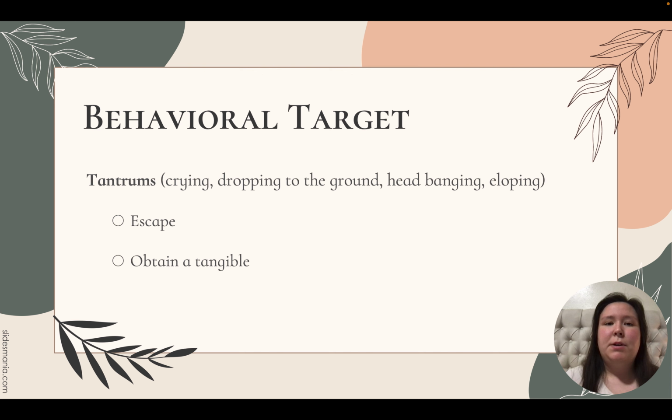An example would be crying with tears while throwing his head onto the floor and kicking his legs for 1 minute. A non-example would be crying with tears for 10 seconds. He regularly engages in a tantrum when he is not immediately given access to a tangible, or we are having him follow through with an instruction or a work task.